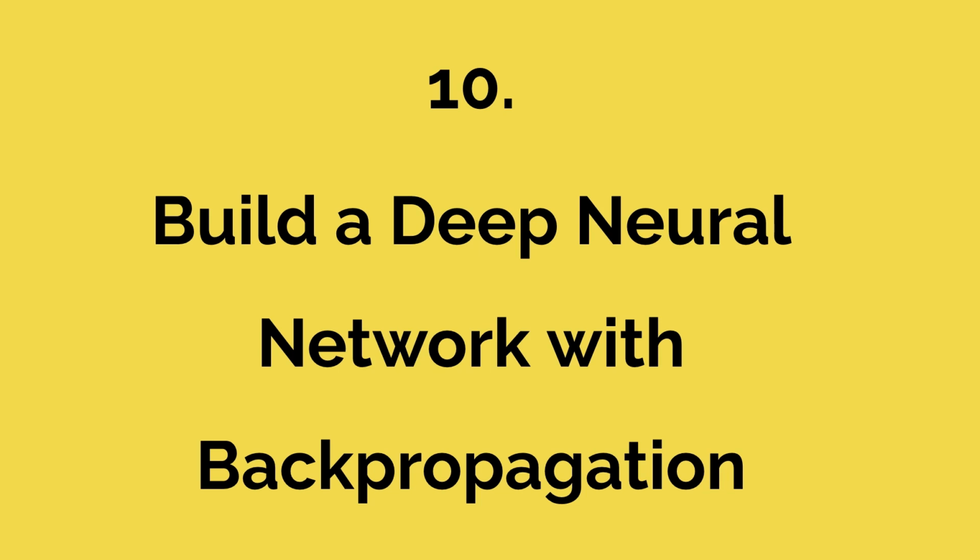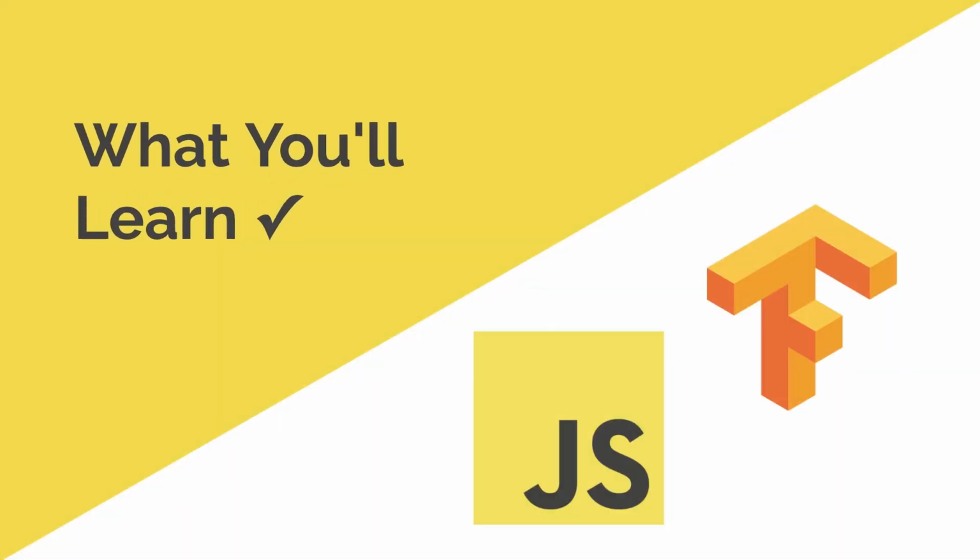We are going to learn how to build a deep neural network with gradient descent from scratch. Then we will train it on our data set. Then we will incorporate Tensorflow Js. So we'll build it from scratch. Then we'll use Tensorflow Js to make things more efficient. And then we'll incorporate back propagation on top of the deep neural network. All right, and those are the projects we will build in this course.